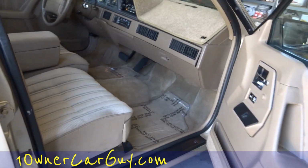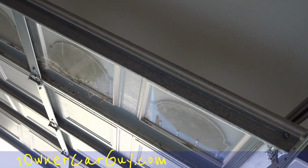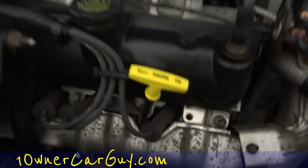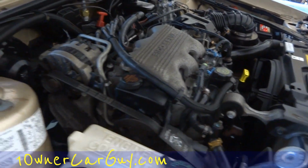I'm gonna go under the hood and Samantha's gonna back it up here for me a little bit. Here's this. And hang on. You have to hold on a second. I'm gonna be trying to see that garage door. Oh yeah. I want to show you under here before she gets out in the sun a little bit, where I can show it in the shade and in the sun, like I do everything. I don't want to touch it too much, but they're not even hardly tarnished yet. Beautiful car. Very well maintained.